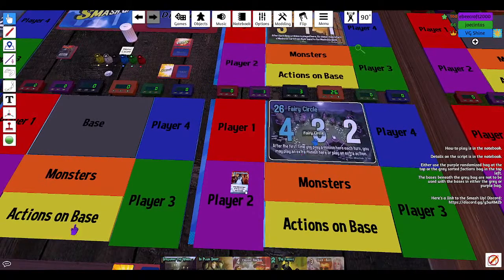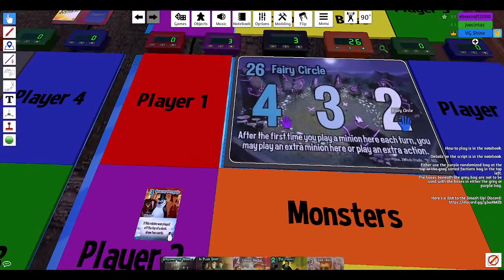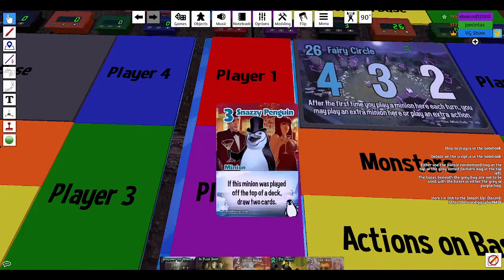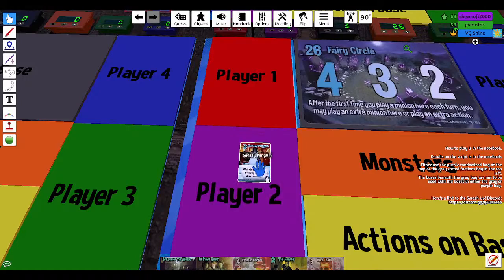So you play down a Fairy Circle, which says after the first time you play a minion here on each turn, you can play an extra minion here or play an extra action. Like I say, you can normally play one minion and one action, but some cards will grant you extra minions or actions. So he played Snazzy Penguin, which says that if this minion is played off the top of a deck, which it wasn't; it was played from his hand. But had Eric played from the top of his deck, he would have been able to draw two cards.